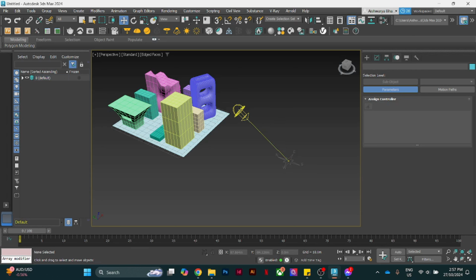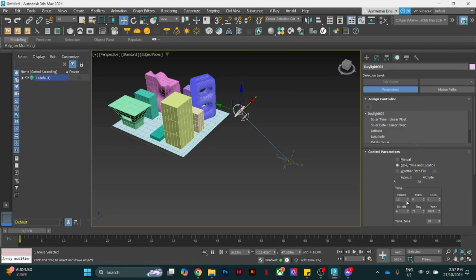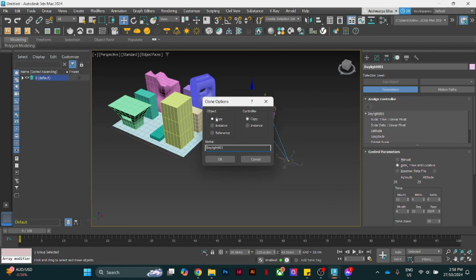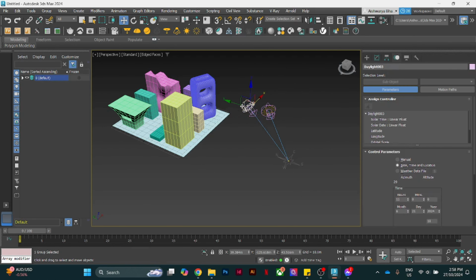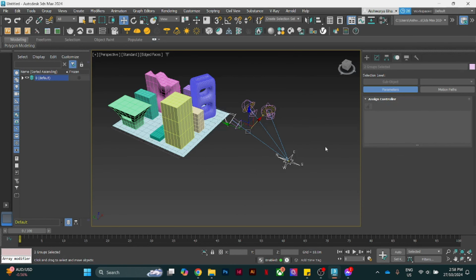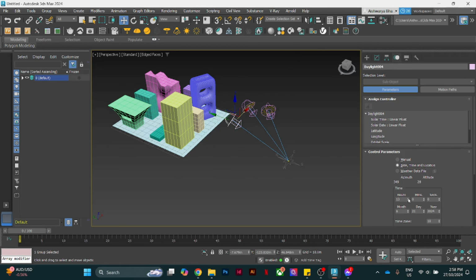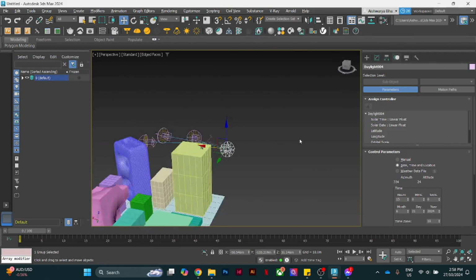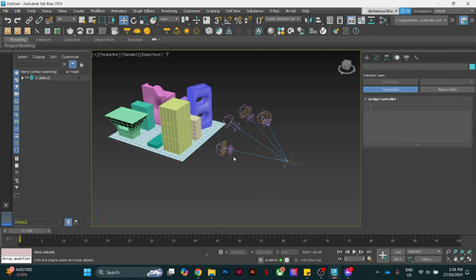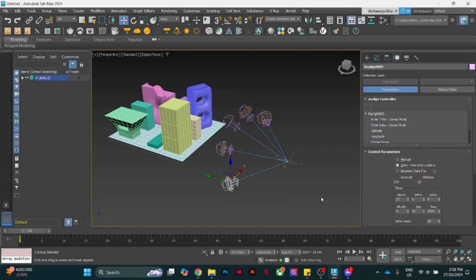We click out in the workspace and we click once, and we can change it from 12 to 10. Let's make it 9, and we'll change this to 11. We'll repeat this process again. So right click, clone, that will be our third one. Click out, click again, and we'll make it 13. Make another clone, daylight 4, click out, click in, we'll make it 15. Let's make another clone and make that one 17.